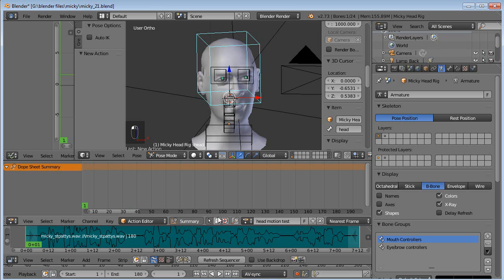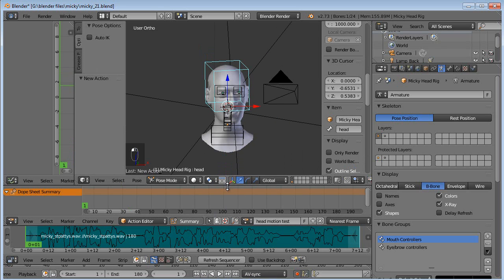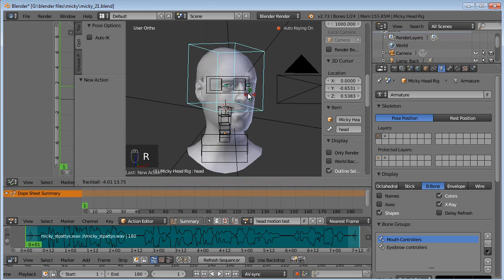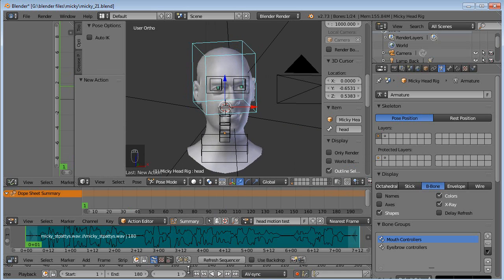Okay, so now the way to do this is you can just control it with your mouse movement. If you hit R twice, double tap R, you can just move your mouse around like so. And if the timeline is playing and automatic keyframe is turned on, it'll automatically capture that motion. So set your time slider really close to the end, hit play, and right as it loops back to the start, you hit R, double tap R, and start moving your mouse accordingly.